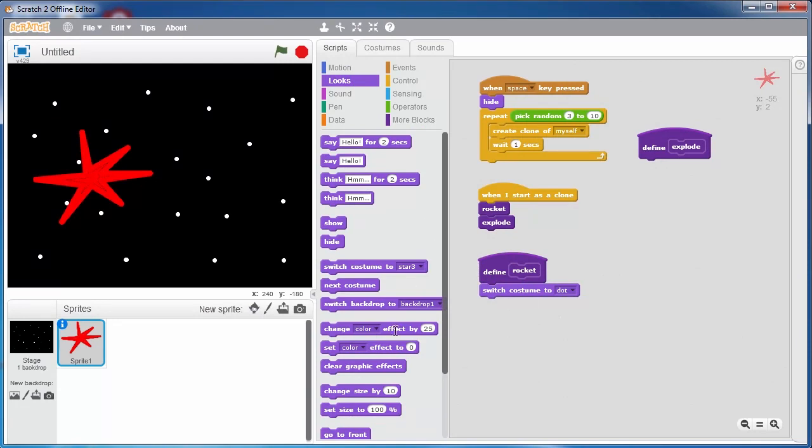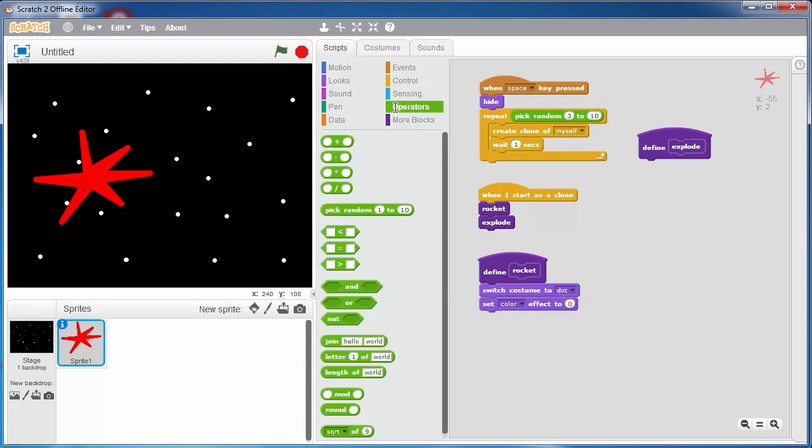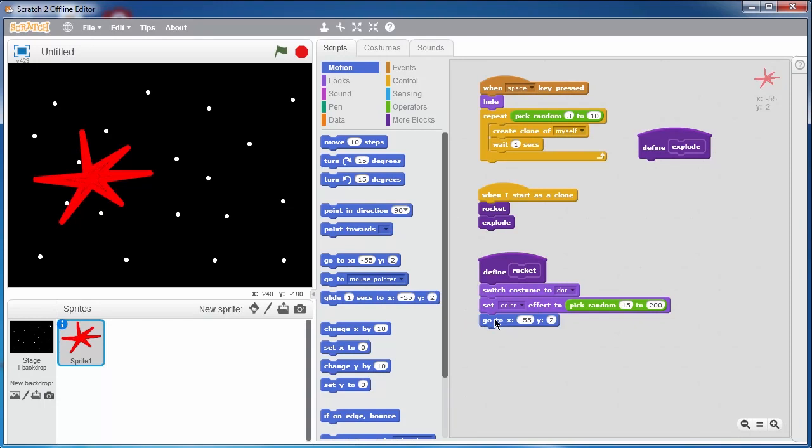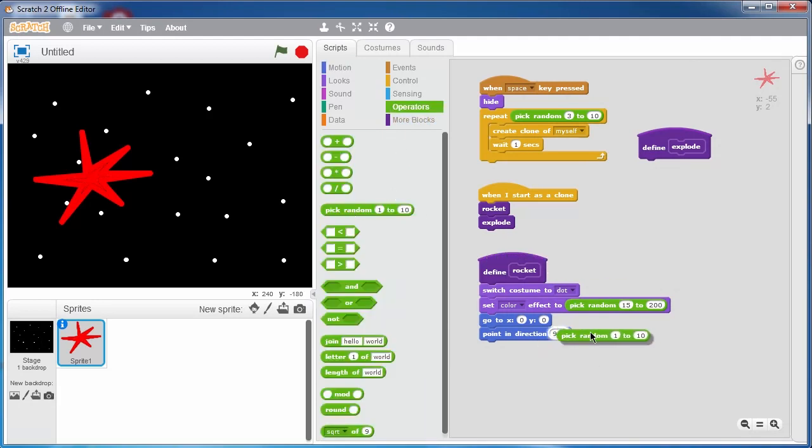Following our pseudocode for rocket, we have switch costume to dot, set color effect to a random color, go to the center, and point upwards. In order to have each firework point to slightly different directions upwards, we'll set the direction to a random number between -40 and 40.